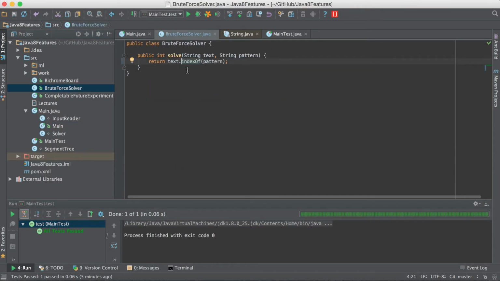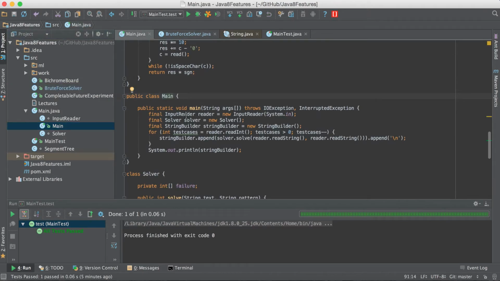While the brute force solver simply uses indexOf, Java provides this inbuilt method, so why not use it? And one of the principles when writing the brute force solver is that you want this to be extremely simple to understand, and we should never have to come back to it and try and figure out if anything is going wrong, because that's actually taking away your time from the main program itself.